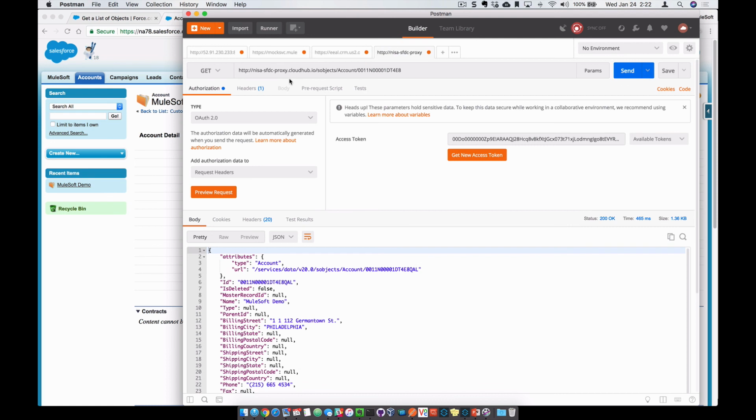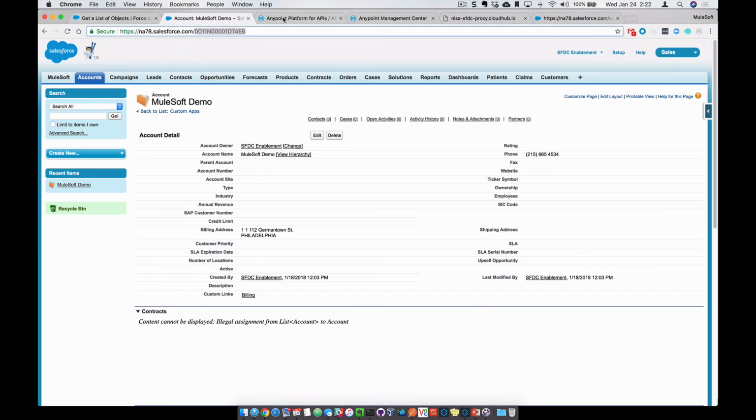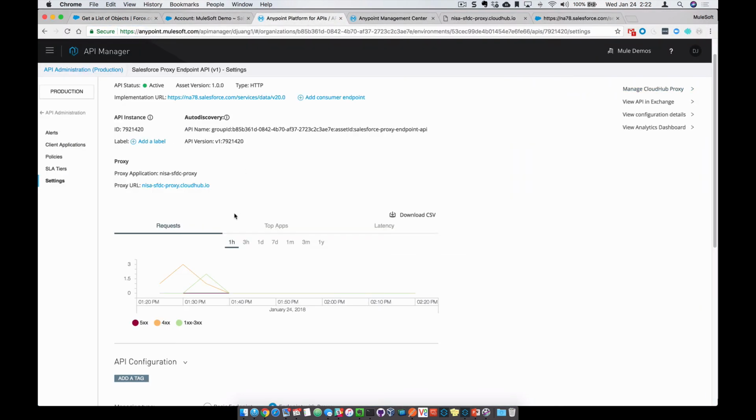So now you can see that we've created this proxy. Additionally, we also incorporate our policies. So if I make 3 requests within a minute, I'm now going to exceed that policy that I've put into place. And then additionally, back over on the endpoint platform side, I can actually track those specific calls that are coming into the system. We can see the number of calls that are being made. If any violations have occurred or it wasn't able to hit a specific endpoint, we can track all those specific calls into the system here within our API manager.